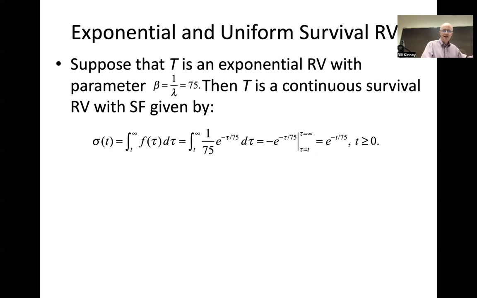I am playing around with slightly different letters here. You can see in this integral here that that's not a t, that's a tau. I could have used xi if I wanted to, right? Like I did before. Tau is a Greek letter. It's sort of a fancy looking t. Just trying to emphasize the true variable for the survival function is the lower limit of the integral here. It's not the dummy variable for the integrand function. You can call that whatever you want. Tau, xi, u, w, whatever you want.